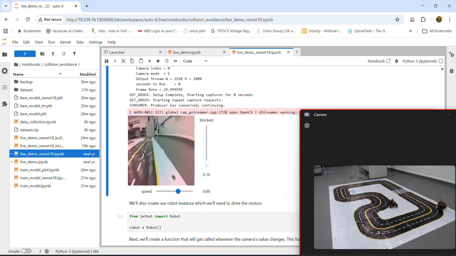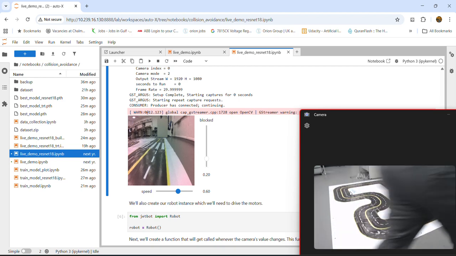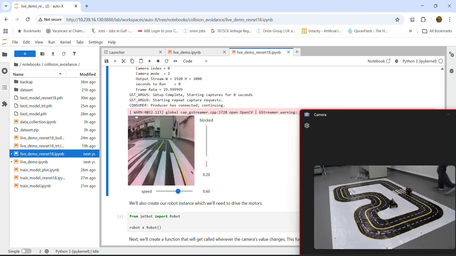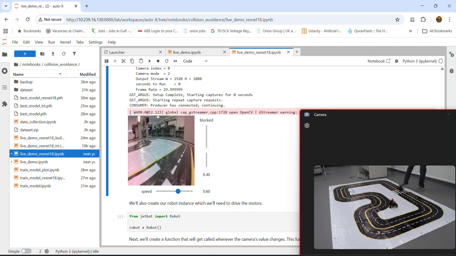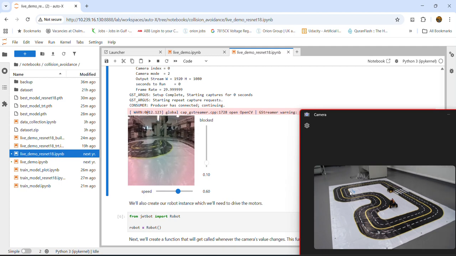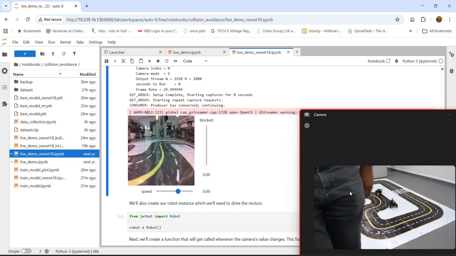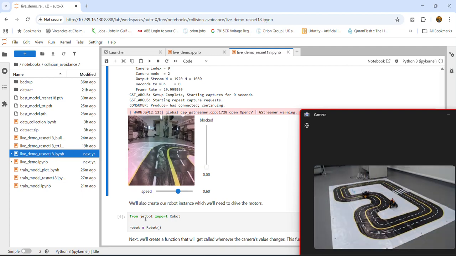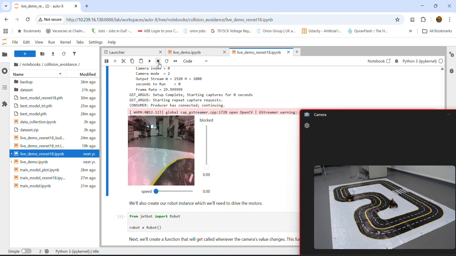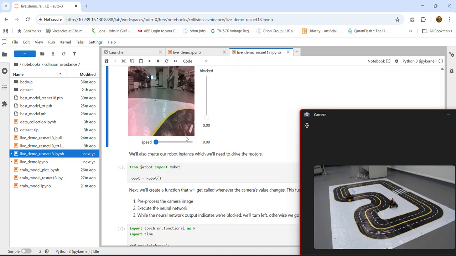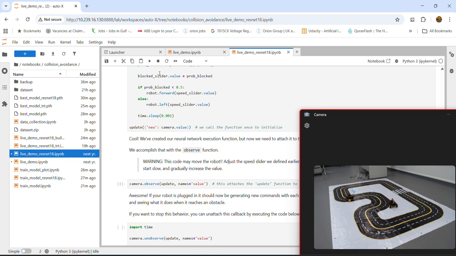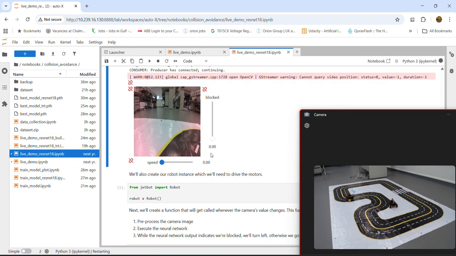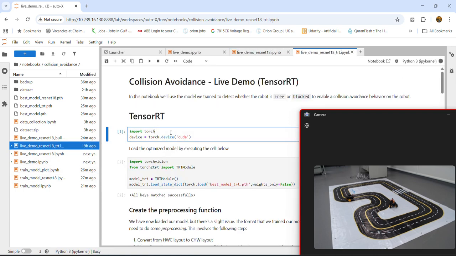So the current block I keep avoids the collision, but let's try with the TRT, TensorRT.